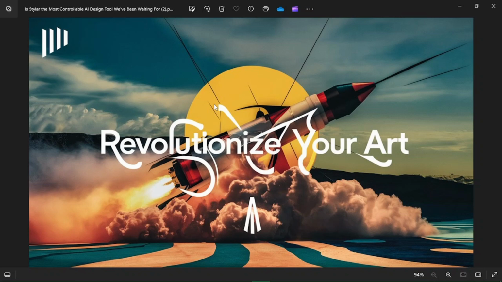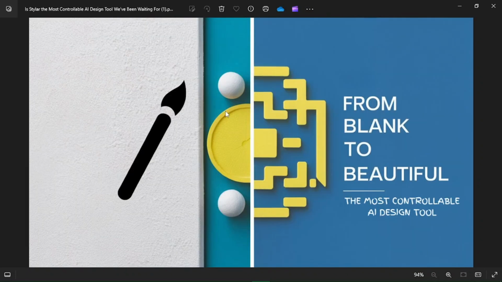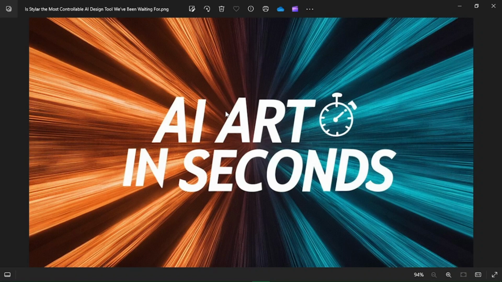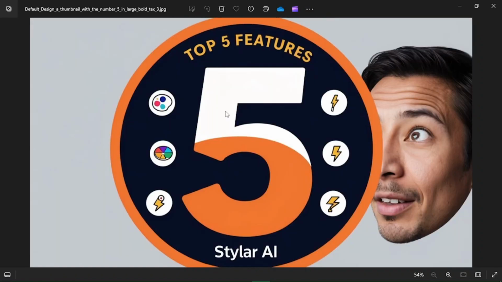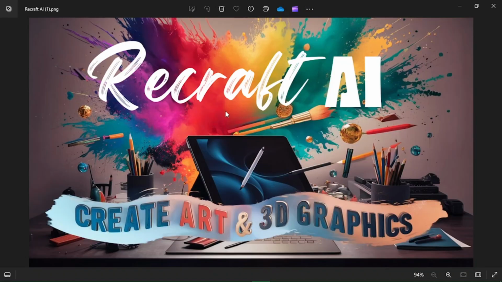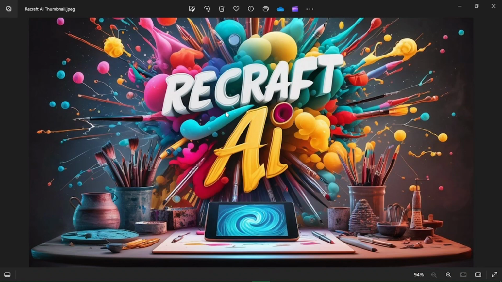Now, as you can see on the screen, this is a fine looking art which I used as a thumbnail, and I'm just going to keep moving to the right just to show you some other images I created using entirely AI, and these are images I used as my thumbnails for real. So if you want to see how I made this, keep watching to find out.